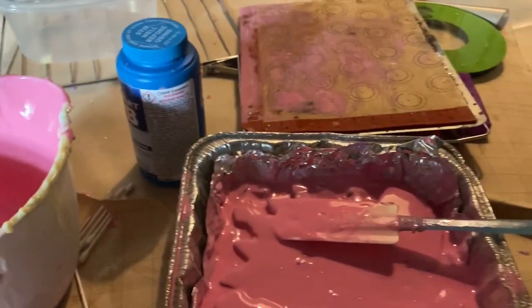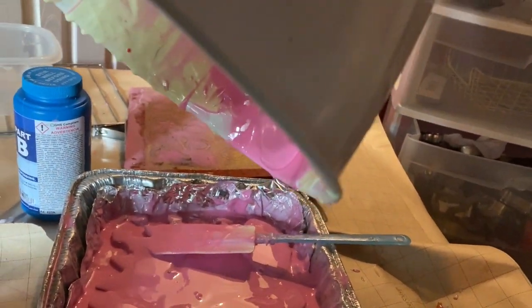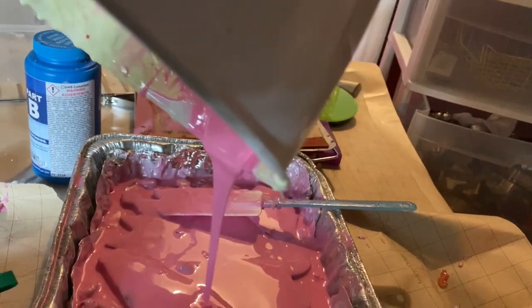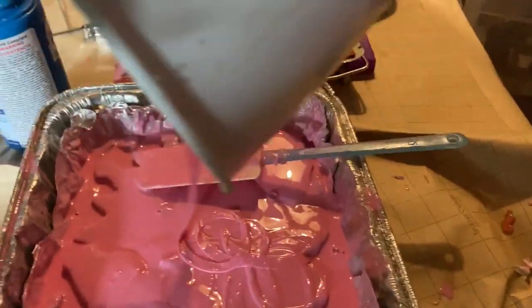After about 30 to 45 minutes, come on back to your bowl that has about a third of that mixture left. It should be a little bit thicker now. I do this so that thicker silicone will stick to the top of the shape. Make sure you get it all out.